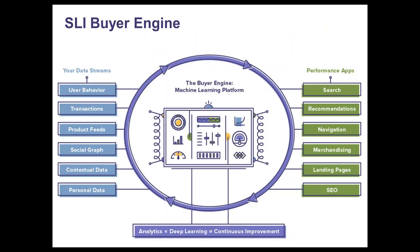That user behavior, along with data from multiple other sources you have at your disposal, can take relevance and personalization to the next level. Basically, you can plug that information into a machine learning platform — SLI's introduction to the buyerengine, which is a machine learning platform for e-commerce. You want that engine that continuously learns and improves and is built to do one critical thing: predict what shoppers are most likely to buy right now. That's a personalized solution, something that learns with the experience of your shoppers and what they're actually doing.